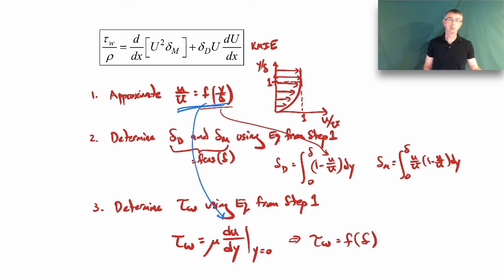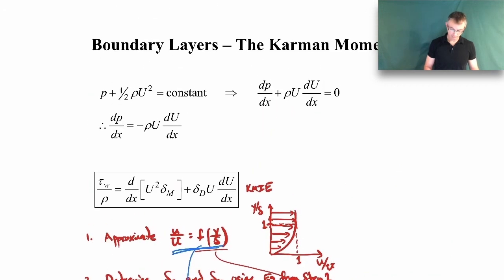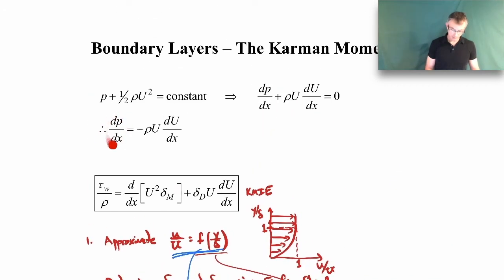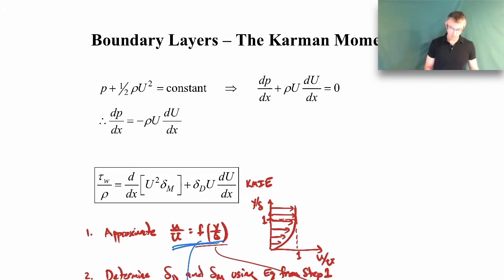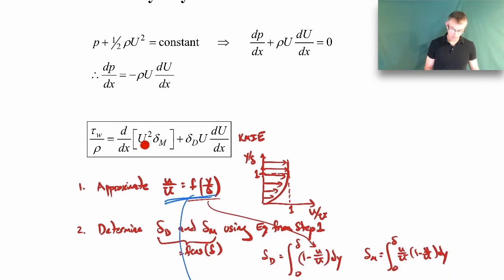If we're dealing with no pressure gradient, then the capital U would just be a constant, because from Bernoulli's equation up here, you can see if the pressure gradient is 0, then the capital U has to be a constant, because dU over dx would have to be 0. So that means U is a constant. If U is a function of x, then we would put in U as a function of x here. If the outer flow velocity was changing with the x direction, we would just explicitly put that function in here.